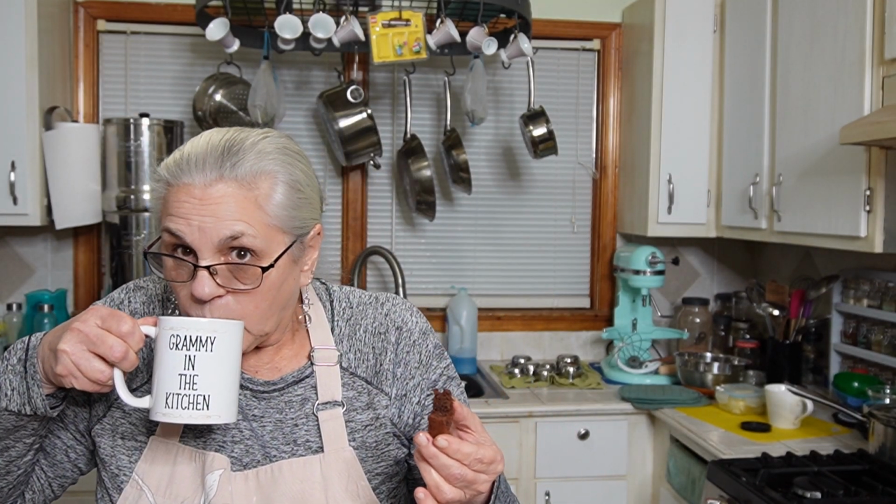Alright, let's taste the chocolate chip fudge loaf cake. That is really good. Oh, perfect amount of sweetness. Really good. The oatmeal fudge bars. The fudge cream is ooey and gooey with that oatmeal cookie type crust. That's really good.